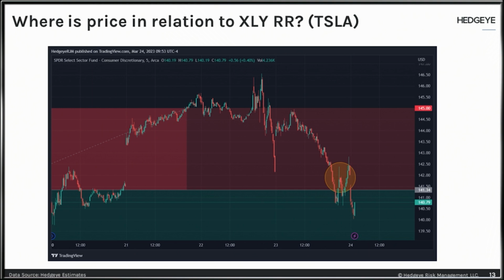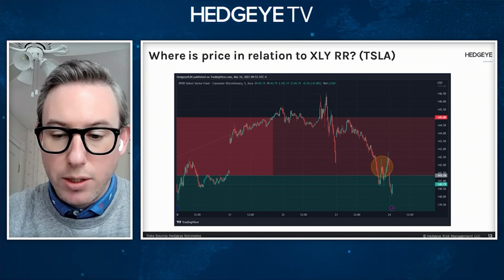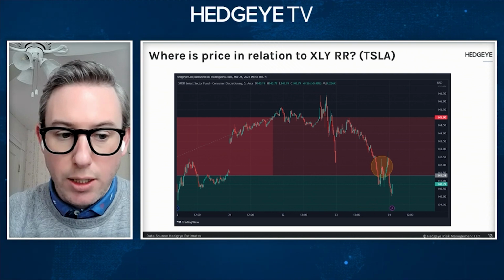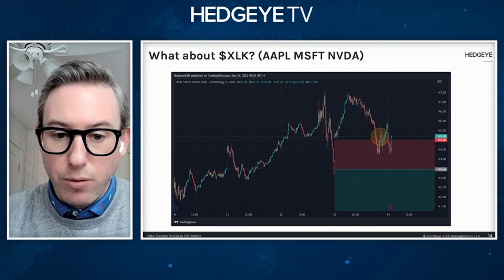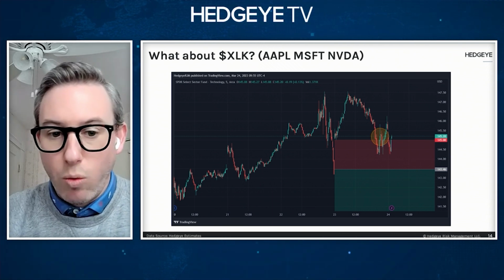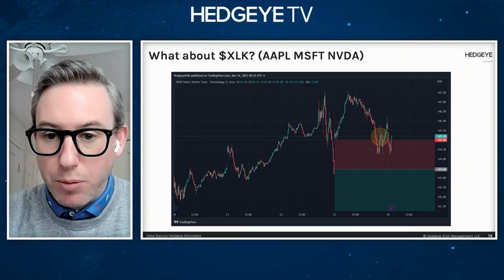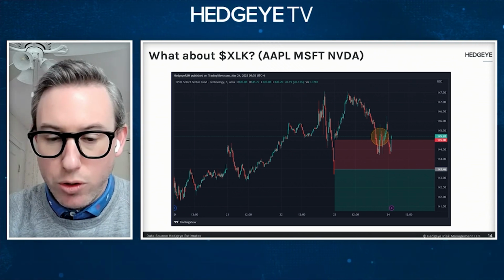But again, if you're looking at this, you really would be executing on XLY either on Wednesday post the FOMC meeting, or first thing yesterday morning as well, as we were closer to that 145 level. I just wanted to show you that. And then on slide 14, this is where XLK is. Now, this is the daily risk range, which had the top end of the risk range at 145, taking into consideration Wednesday's close, where it opened higher in the morning. But we were hovering right around that top end of the risk range. Now that risk range has moved to 147 on the top end this morning as of March 24th.